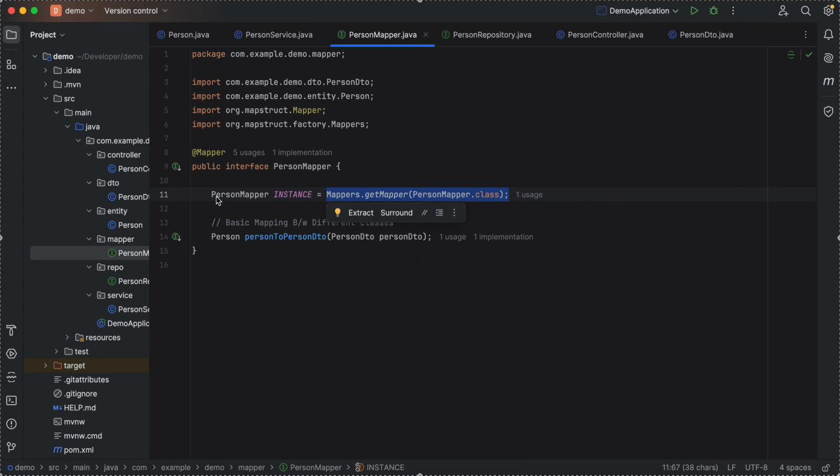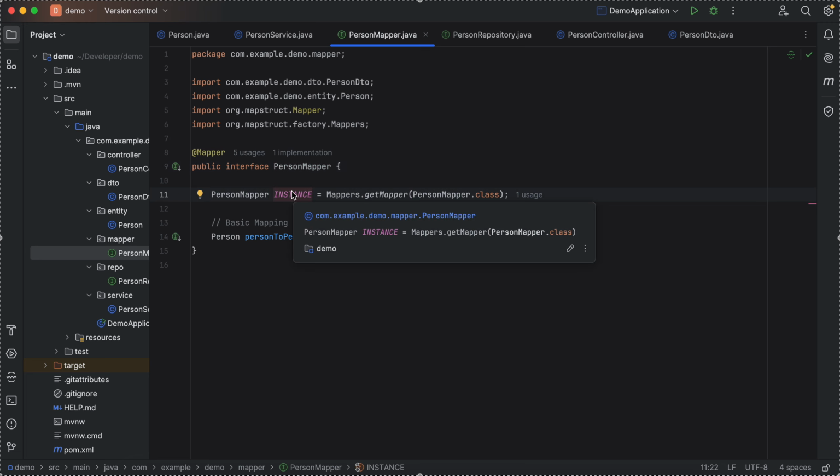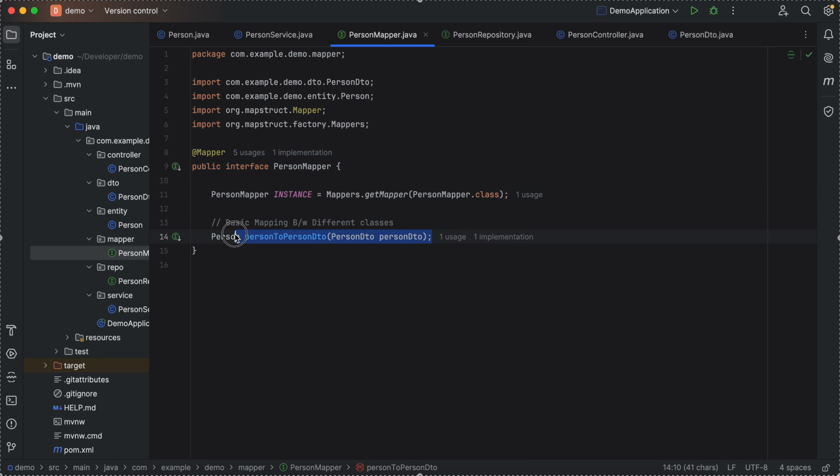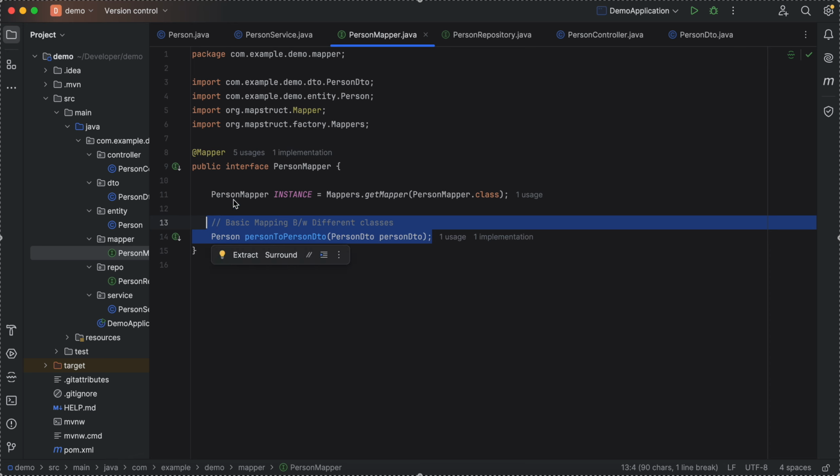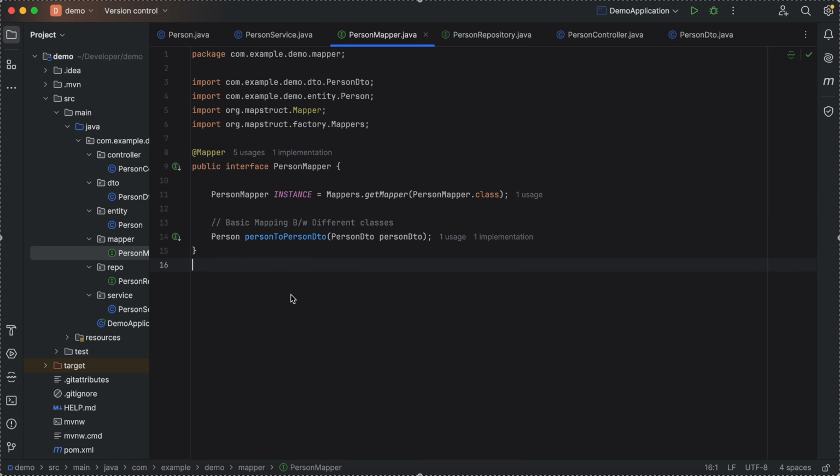So this is the instance variable, and whenever we have to use the methods of this person mapper, we are going to use them through this instance. We have one method in this person mapper interface. This method tells MapStruct to convert this person DTO object to the person object.